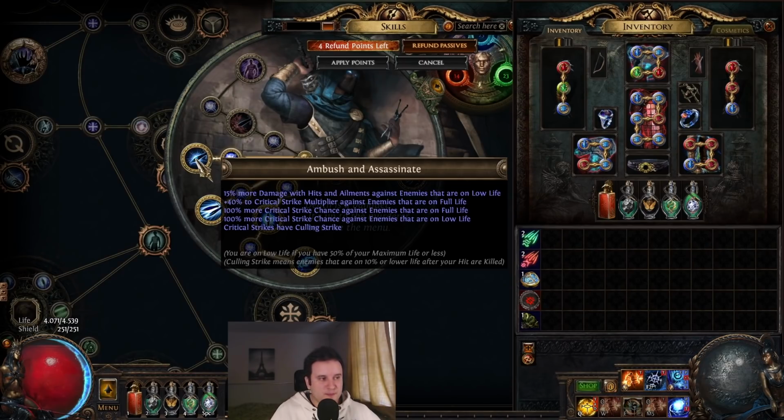It also gives you 15% more damage with hits and ailments against enemies that are on low life. Basically a more damage multiplier whenever the enemy is under 50% HP. And then critical strikes have Calling Strike as well. So there's just a lot of more multipliers in there as well.